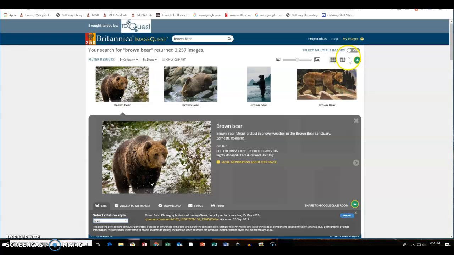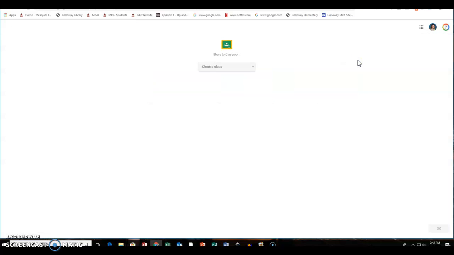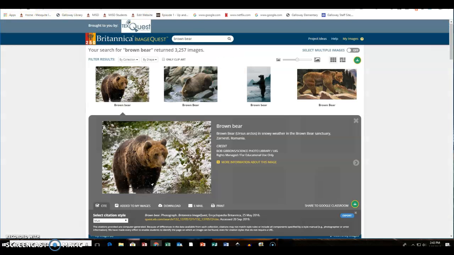You can also export them to Google Classroom. So right here where it says to share to Google Classroom, when you do that, you're going to have to pick the classroom you want to. So I'm logged into my portal. It's going to ask you to share to your class, which should be your teachers. And then I've noticed when I pick my classroom, it's also going to give me the option to pick which assignment I want to put it in. So, you might try that. I've never done it, but it says that it is an option there.